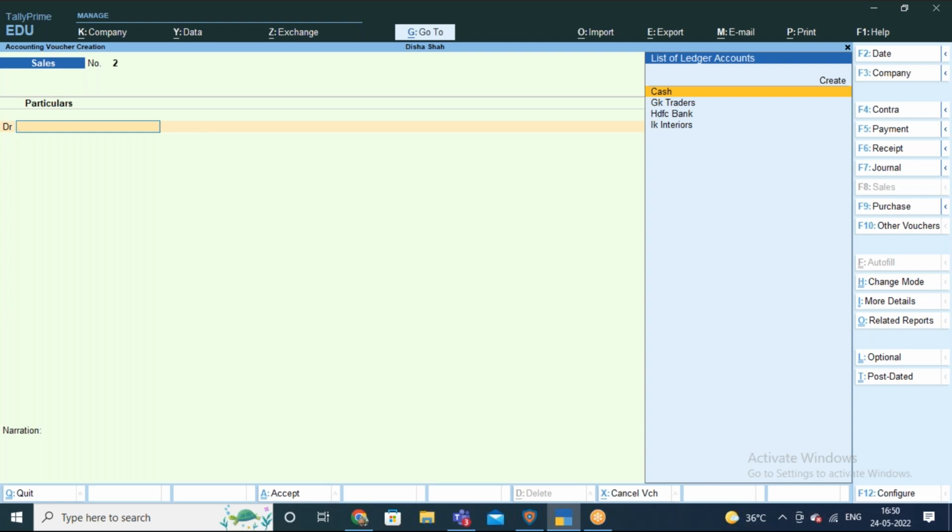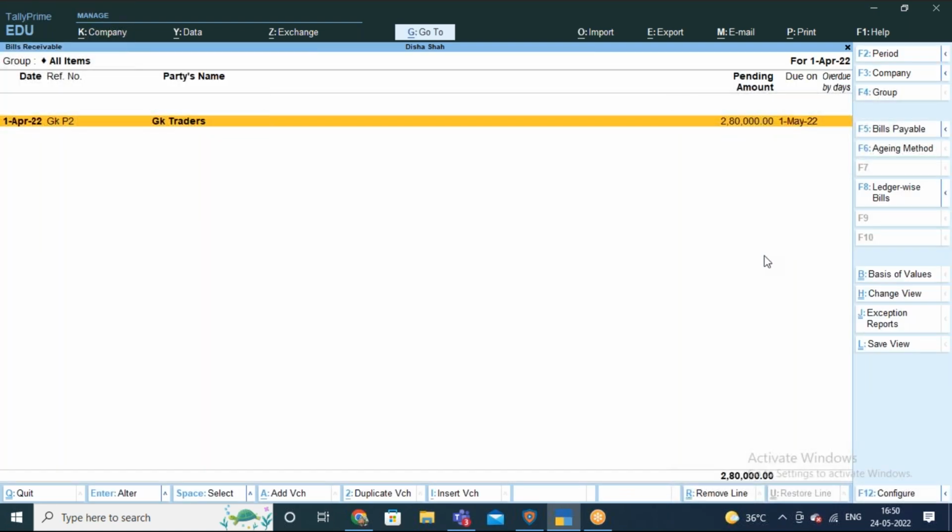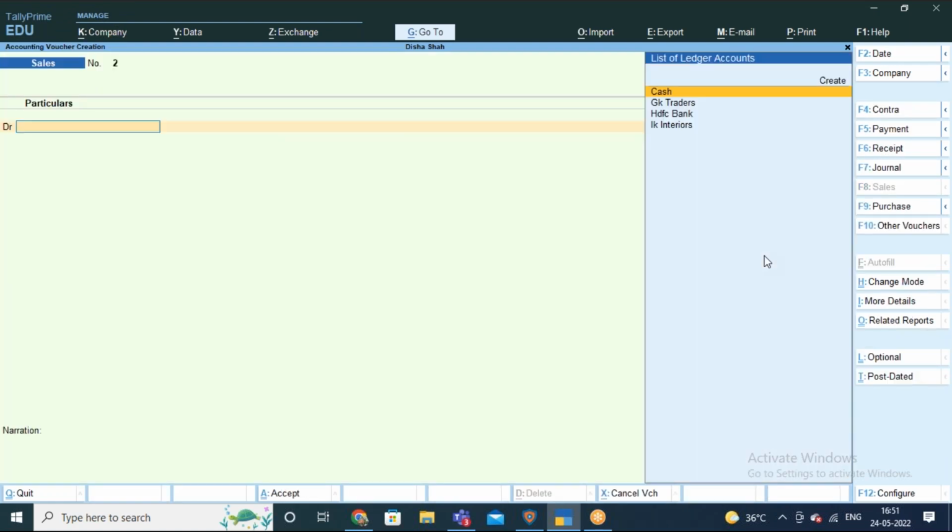Fine. So after passing the sales entry, in which outstanding report will this value be shown? Good. So it is in the bills receivables report. Now, what is the next entry we are supposed to pass? Press escape.